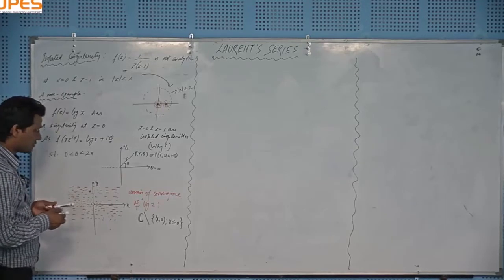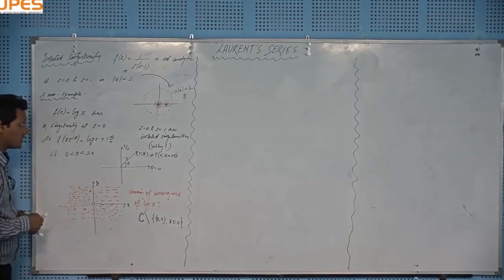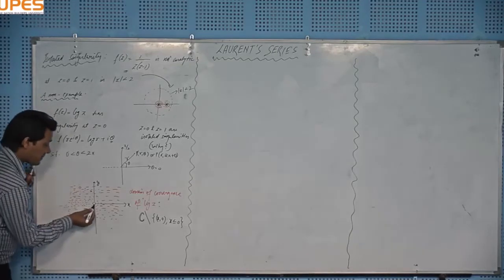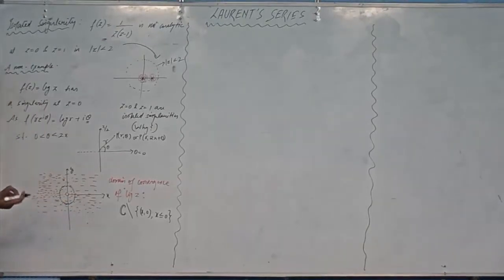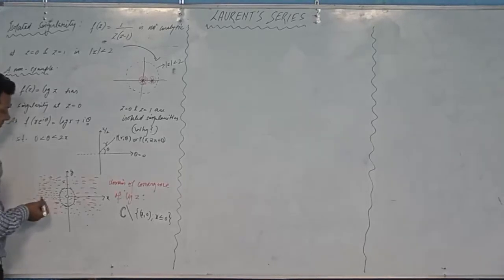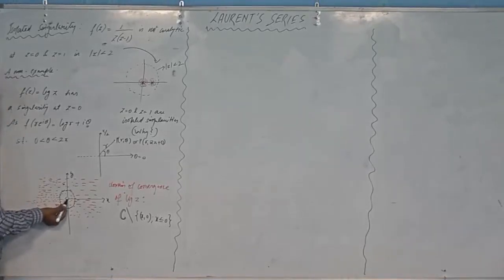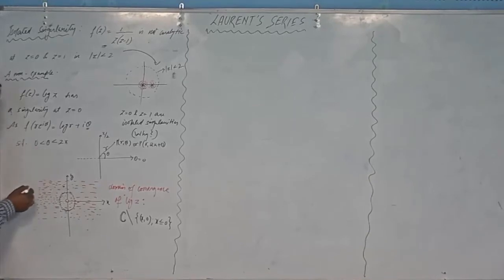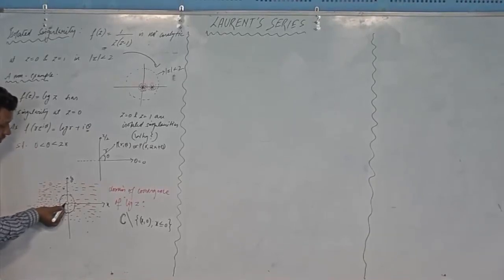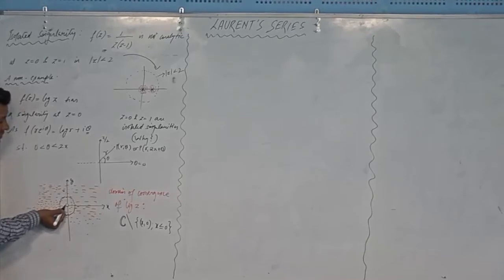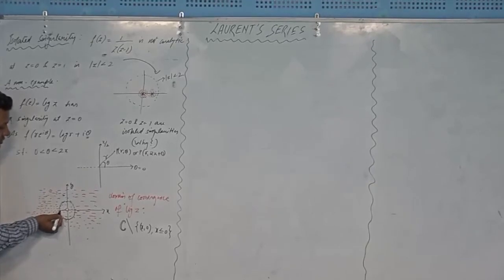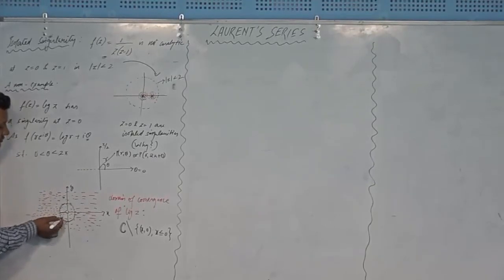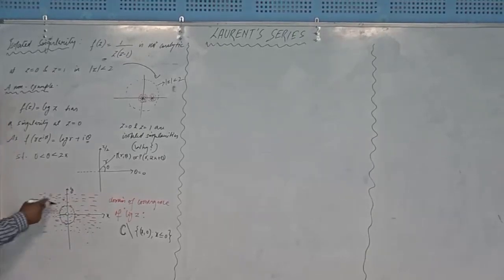So I should draw that disk with my black marker this time because the domain is already red colored. So this will be an open disk centered at z equal to 0 because z equal to 0 is a singularity, right? And it has very small radius. Let the radius be epsilon, right? Okay. You can see that z equal to 0 is the singularity which is obviously the center of this disk, and there are other singularities also. You can see that this point is a point on the negative x-axis. This singularity is also enclosed in this disk. Moreover, there are so many other singularities on this negative part of x-axis which also belong to this disk, right?